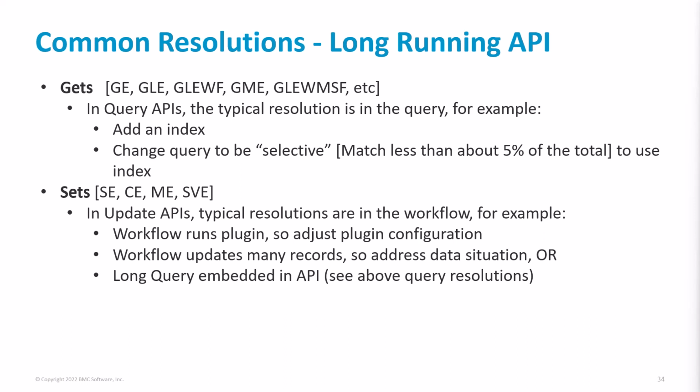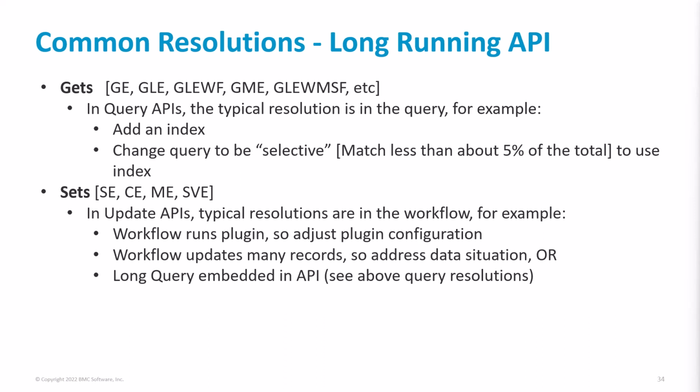All of these API calls can and usually do trigger workflow. As I showed earlier, you should look first to see if there were any long-running queries that were occurring as part of the API call, and focus on tuning that. But if there were no long-running SQLs, then you'll likely need to enable SQL, API, and filter logging to do more analysis. You may find that you have a workflow that's calling a plugin. In that case, you may be able to do some configuration to make the plugin respond faster.